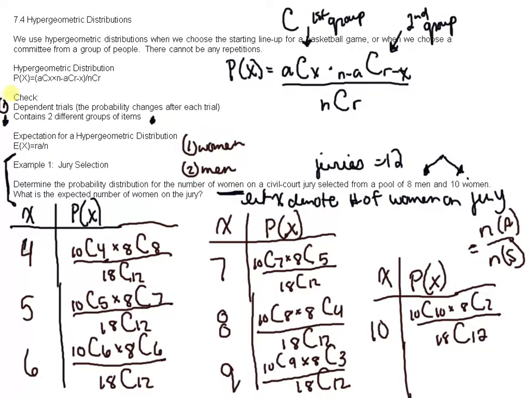If we take a look at these patterns, I'm going to just pick a random one, number seven. What is ten plus eight? Well, that's 18. So ten is going to be the number of people in group number one, or the success group. And then eight is going to be the number of people in group number two or the number of items in group number two. So that's the second group. And then seven is how many we choose. And then five is going to be how many we want to choose minus that seven. Because if you take a look at seven plus five, that actually equals 12. So there are patterns in here.